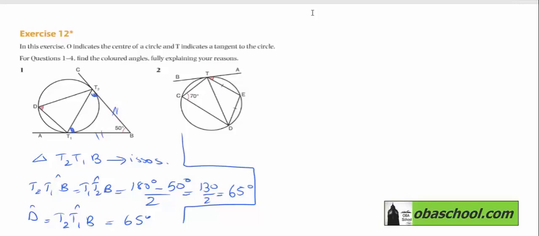In this tutorial, we will continue with number 2. At first, we have this figure. We need to figure out the measurements of the angle ATE. Now, starting with the opposite angles in a cyclic quadrilateral, they sum up to 180.